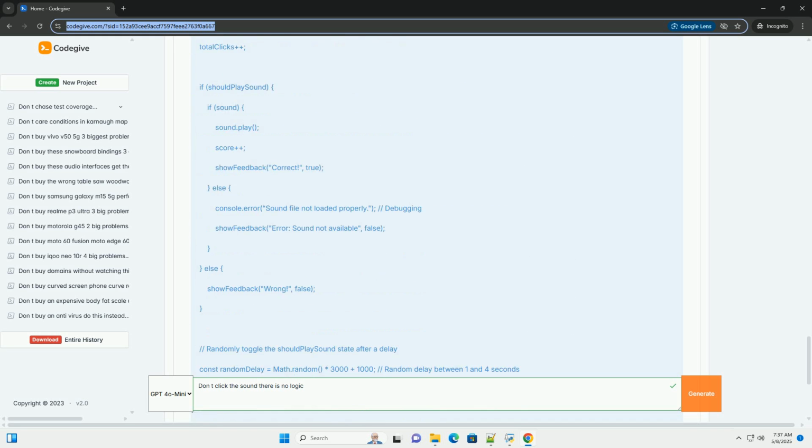More complex logic: introduce more variables and conditions to make the game logic even more unpredictable. For example, you could have a double negative state where the instructions are reversed: don't click if you don't want the sound. Multiple sound effects: add multiple sound effects and randomly choose between them when shouldPlaySound is true. Pause/resume functionality: add buttons to pause and resume the game.